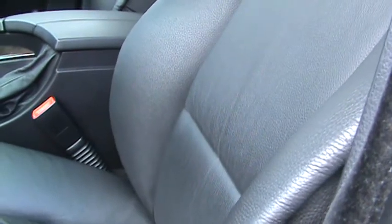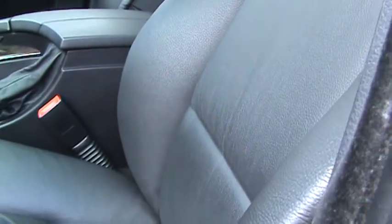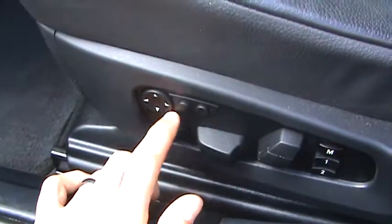This button right here will adjust your seat width. You'll see the sides. See that venting in and out there? So it really hugs you on the sides. Three position lumbar support in the back. The seat actually flexes halfway up. Just see that relaxed back right there. You have a high adjustable headrest that moves up and down. And in the back of the headrest, you also have these wraparounds on each side.